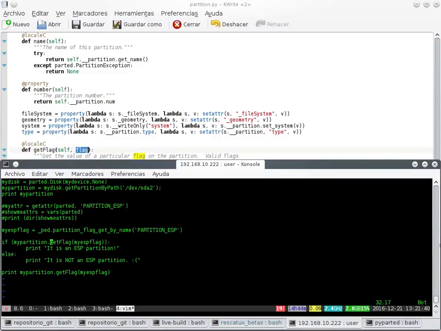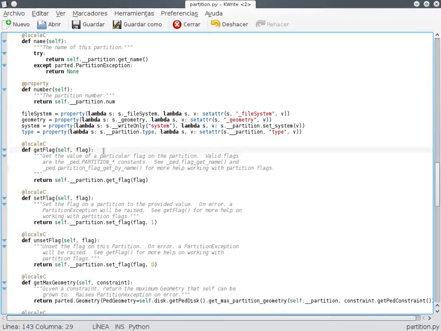Then I've got the ESP flag, and then I do get flag. Get the value of a particular flag on the partition. Valid flags are the pet partition constants. Okay, so maybe I'm not doing this right. Let's try again.